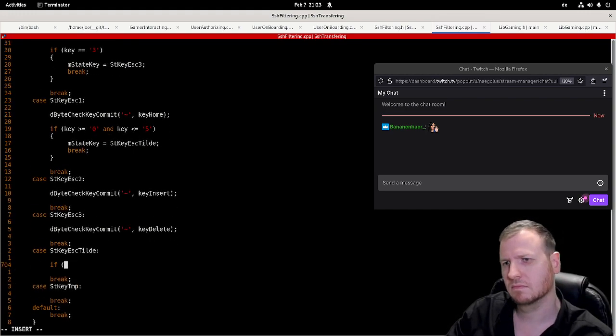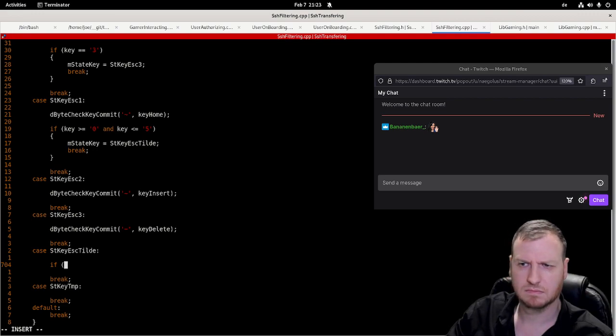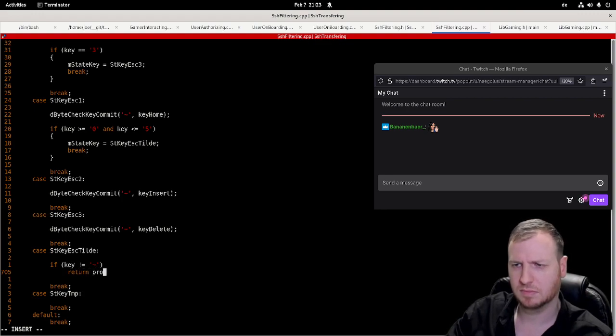If key is not equal to tilde, then return.